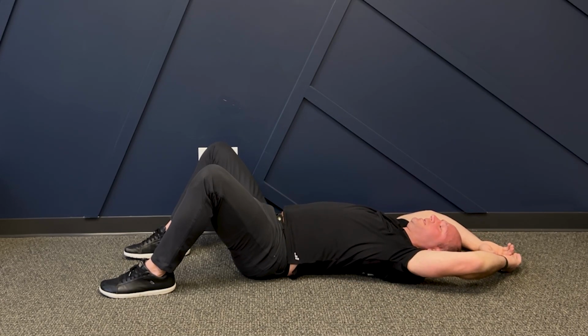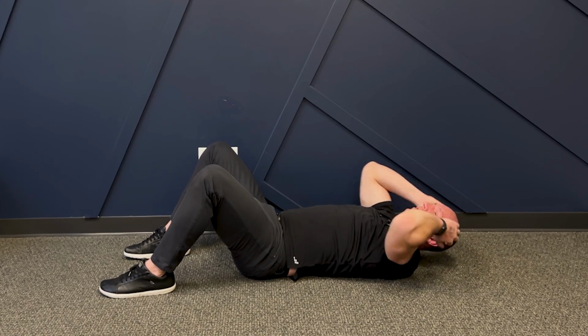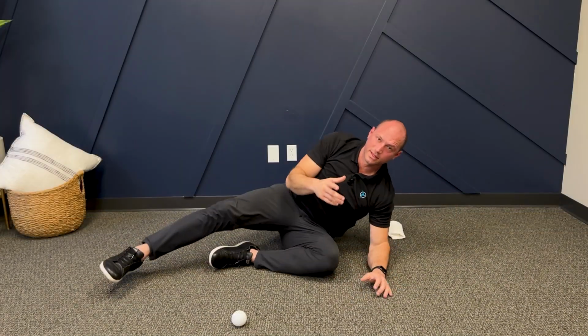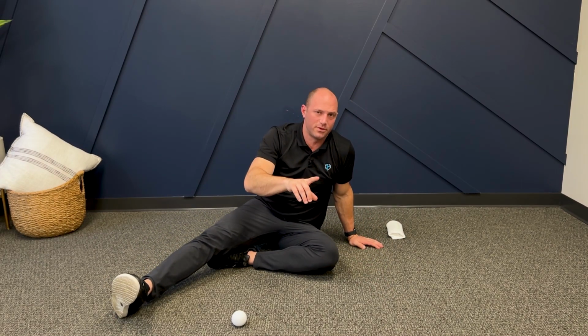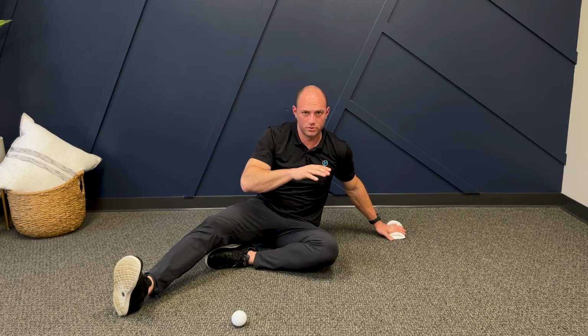5 breaths. If this is not very intense for you, then you can put your arms underneath your head and scoop up, or you can get double lacrosse balls. But starting out with the towel roll and making sure that we can relax into that position, that's the first thing we want to do. So that's a really good stretch lengthening, but we have a tool that we're using as well.